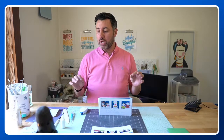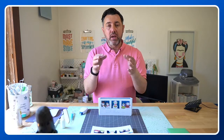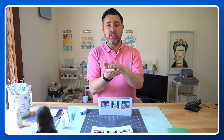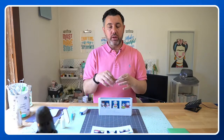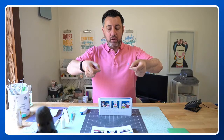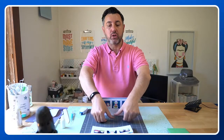And if you watch my video, one thing that happens, just quickly before I finish, with your foil, when you're putting your tape down to stick it down, the foil is actually attracted to the tape. So the foil will actually lift off and come to the tape. If you go too fast, it just bunches up and looks a hot mess. What you need to do is lower your tape really, really slowly until that foil lifts up to the tape, and then you continue and transfer it onto the cardstock and stick it down.